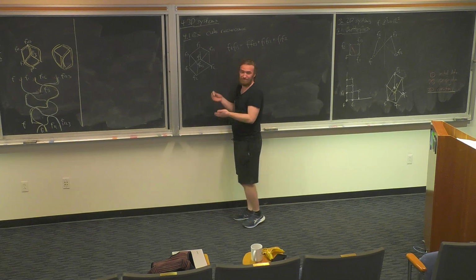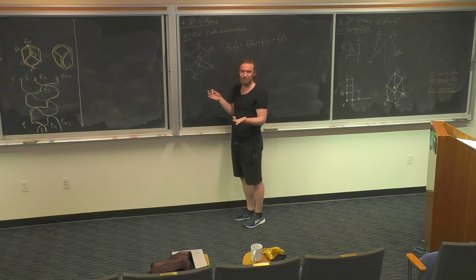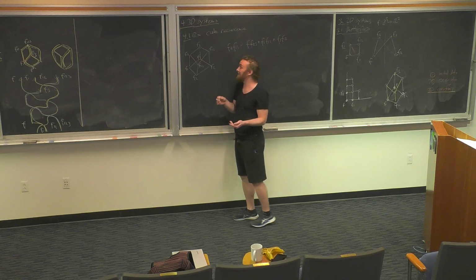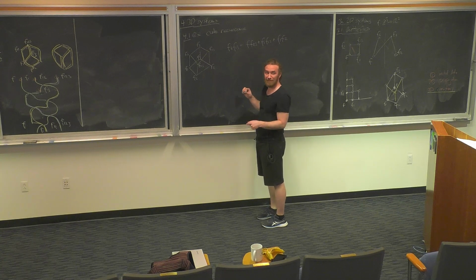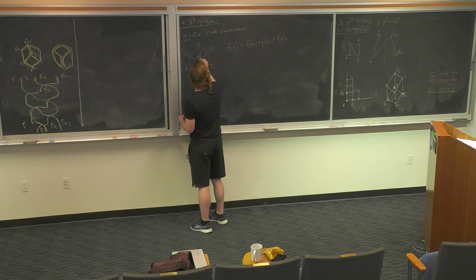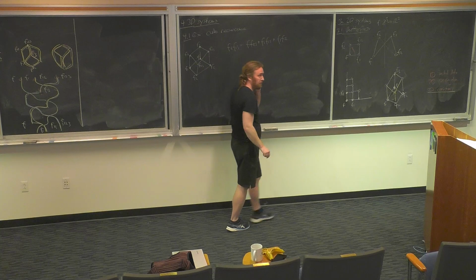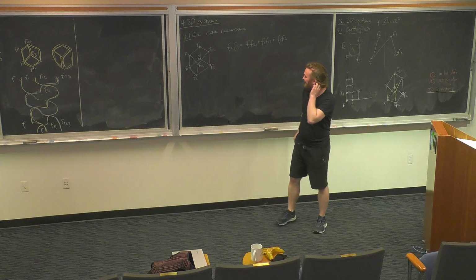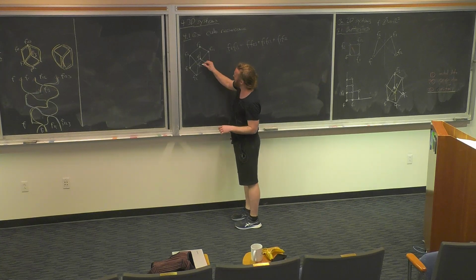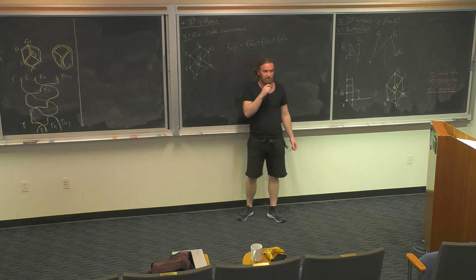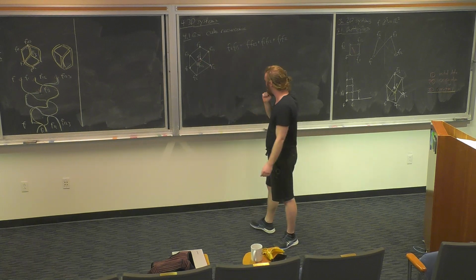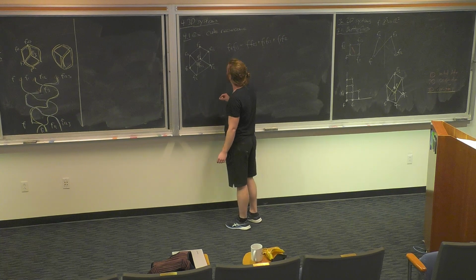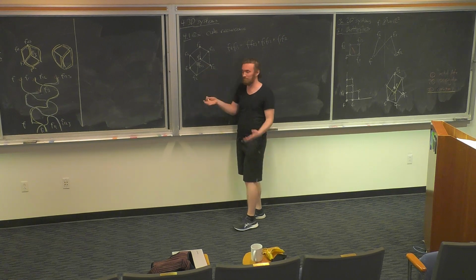So what's the initial data here? I have an 8-point equation. I think it's convincing that I can choose 7 points and then generically solve for the 8th point. For example, I could choose these 7 points, and then this equation tells me how the 8th point is supposed to look. Okay, so that's one cube.